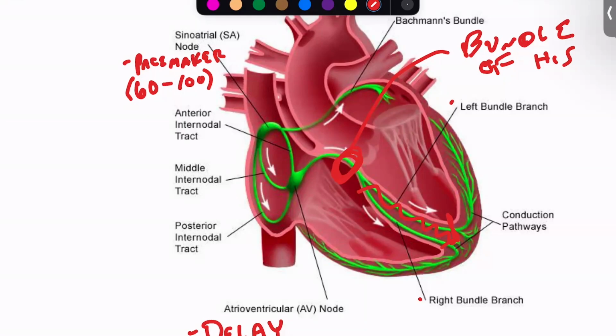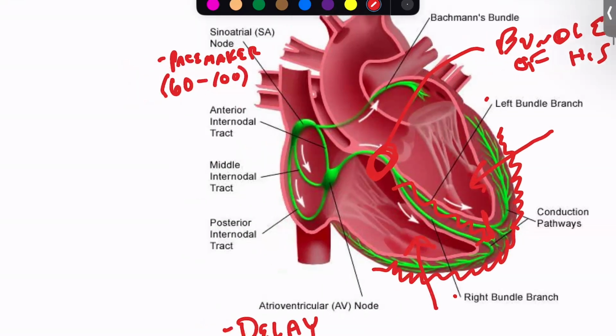And then last, we've got these Purkinje fibers. And so these are actually spread throughout the ventricular myocardium, so within the ventricular heart muscle. And they're responsible for producing rapid and coordinated ventricular contractions because you want these ventricles to contract at the same exact time. You don't want one to go and then one to go. It's got to be at the exact same time.